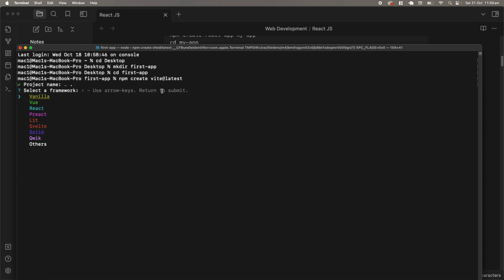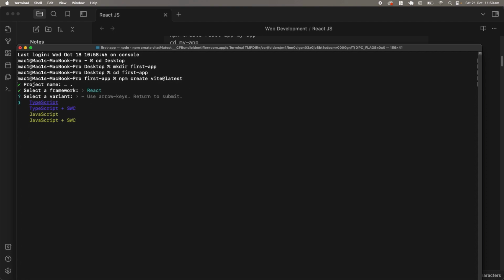And after that it will tell you to choose a framework. Since we are working with React, we will go with React. Now obviously here it is asking us for a framework. Framework doesn't mean that React is a framework. Okay, React is a library, but the reason it says to select a framework is that it will give you an environment in which we will have React, Vite, and all other stuff. Okay, so that's why it's calling it a framework.